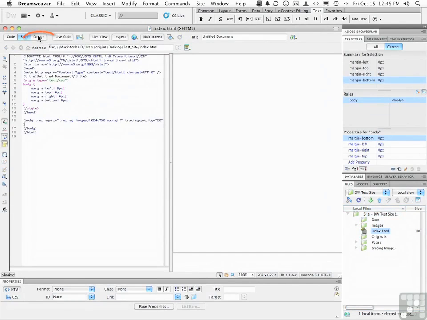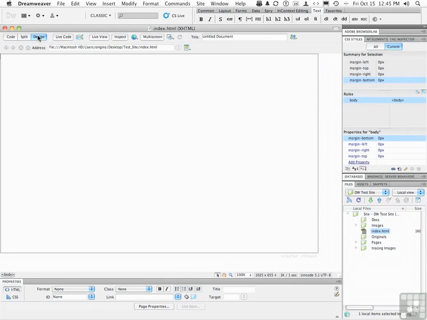Let's go ahead and go into just pure design. What you're looking at is something that we did very similar in the previous lesson. We created a document and we added a tracing image. Now remember what that is. The tracing image helps me visually define the boundaries of how I can work, because one of the things that I really want to make sure I can do is make sure that index page, which we now call the landing page, that's the new buzzword if you want to know it, landing page, will actually open on the client's machine in their monitor without any scrolling up, down, left, or right. If I can do that, that's the best kind of landing page you can have.